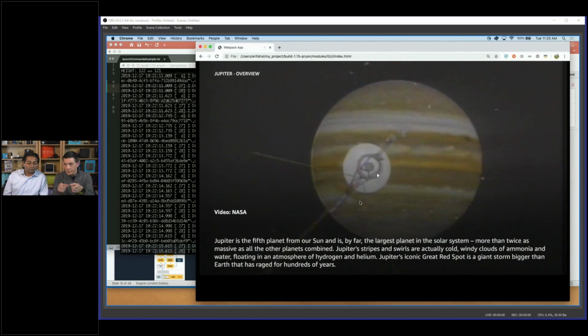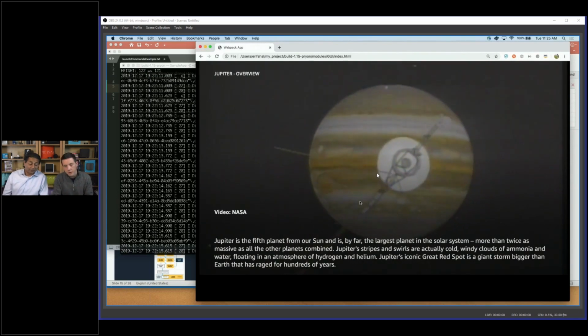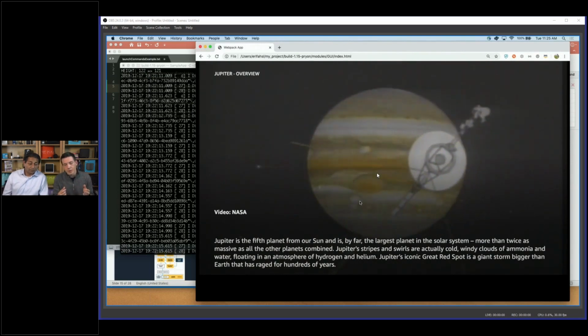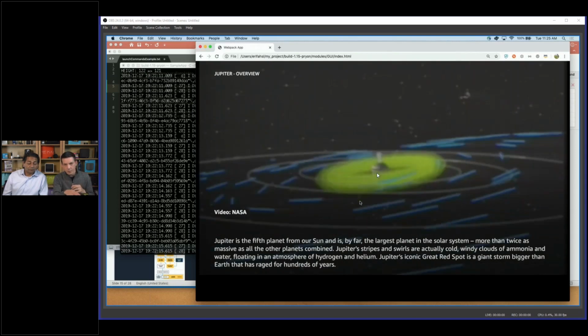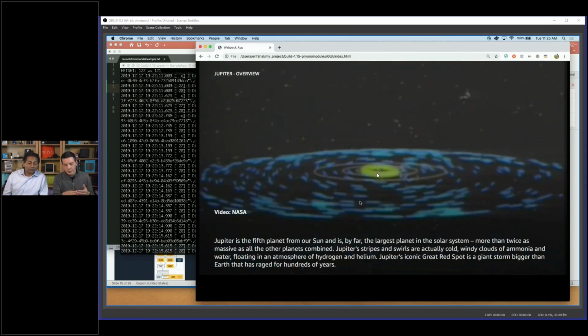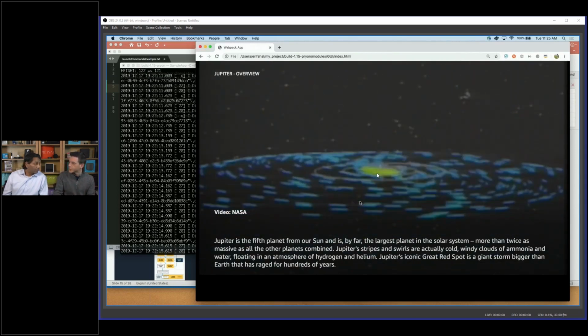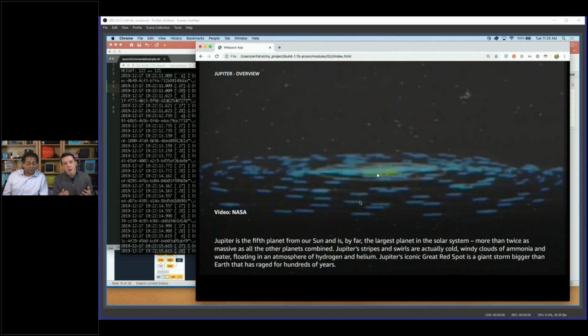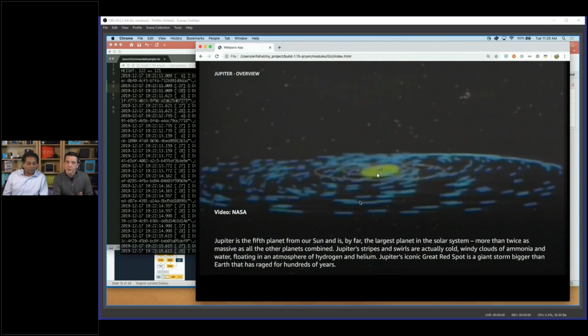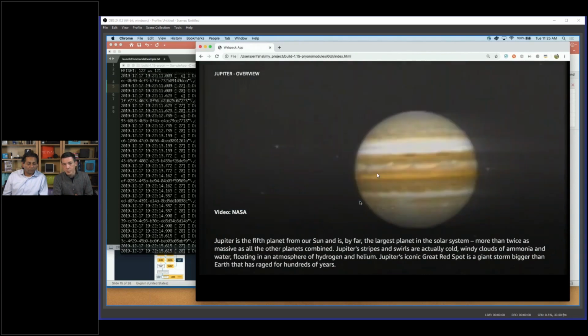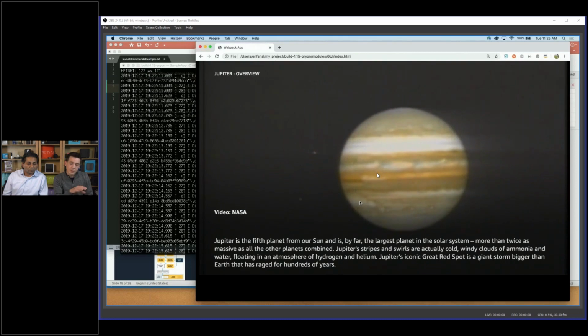So a couple things. One, this is actually video playing behind the scenes. That opening piece was a video as well. And I didn't get into it now, maybe if we have time, but this skill also has SVG graphics and animations. So there's quite a bit of options for experience creators, or skill developers, with APL. Now this skill is not on the skill store, but it is available on the Alexa Labs GitHub.